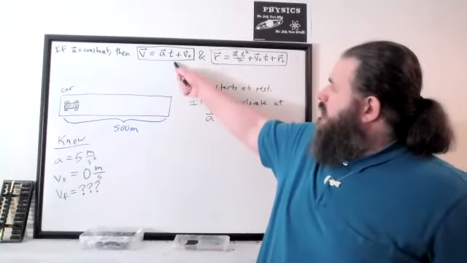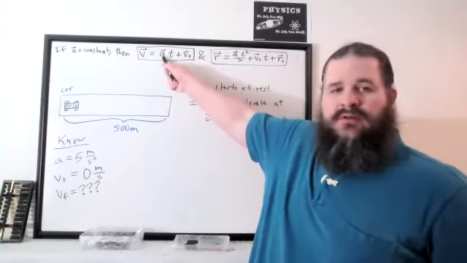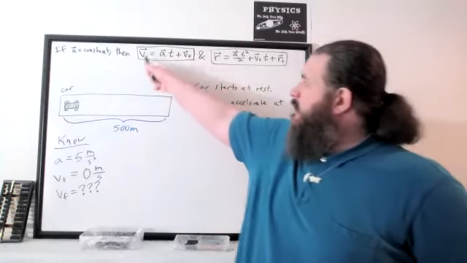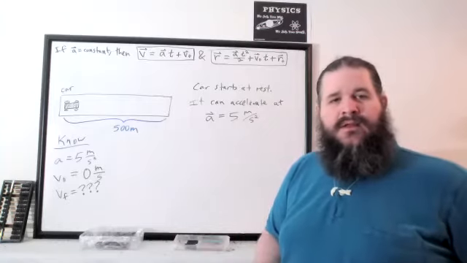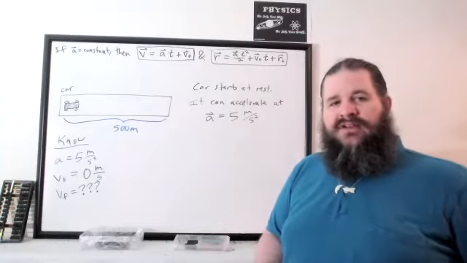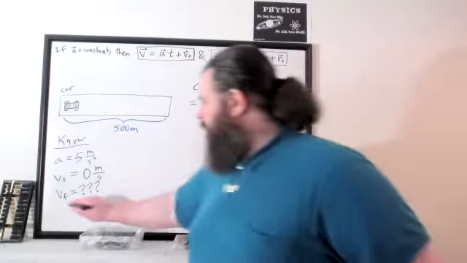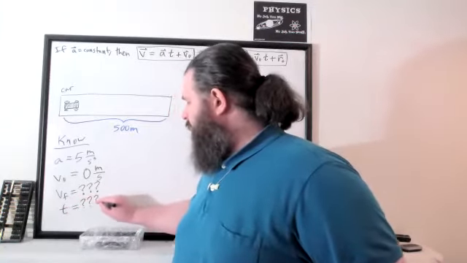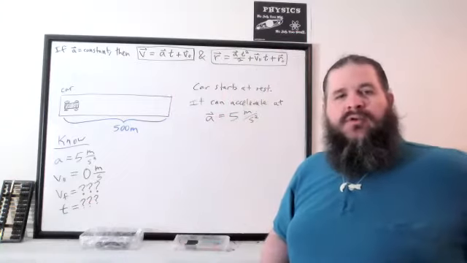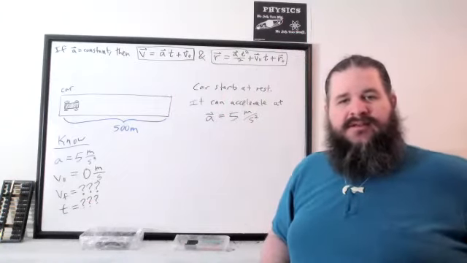We could use this equation, but the problem is we know the acceleration, we know the starting velocity, but we don't know the final velocity and we don't know what time it crosses the finish line. So we can't really use that equation yet. We've got too much unknown. We don't know the time it crosses the finish line. But how could we figure out what time it crosses the finish line?